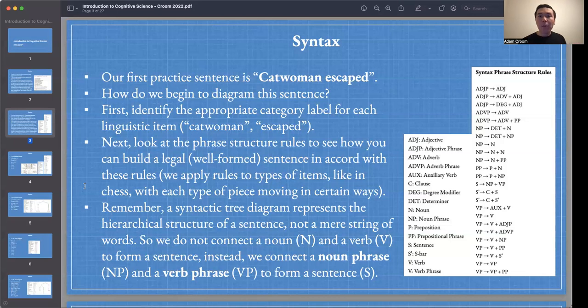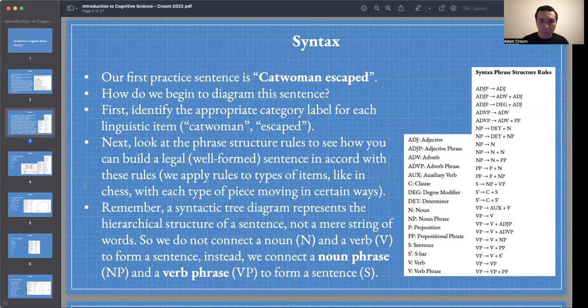So the King of France is bald and Joe is bald, right? I can replace the King of France with Joe because they're both noun phrases at the noun phrase level, okay? And so that's why we want to use the NP and not just an N, because the NP will allow us to substitute structures, right? Things that are also NPs, okay? So you see that we have systematicity at both the lexical item level, like what kind of word is Batman? Is that a verb or a noun, right? But also at the phrase level, is this a noun phrase or a verb phrase?